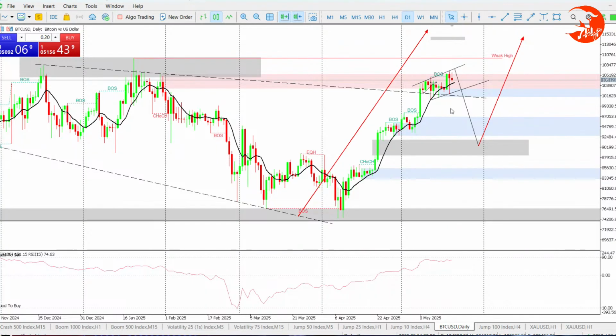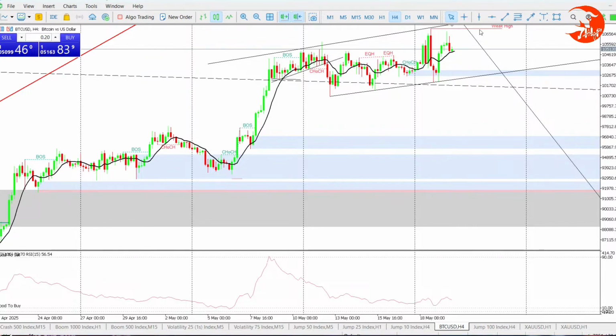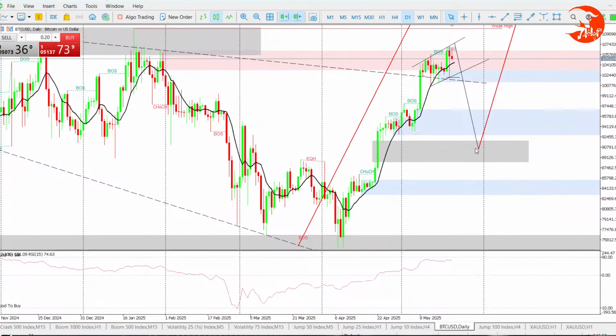but that doesn't mean that if we go to H4, price is not ready to actually sell. So let's look at H4. We see equal highs right up there, or you can even call it a double top. That's significant. We know if price breaks that, then that will be a change of character to confirm the reversal to sells, and these sells are just going to be a retest to grab liquidity right here.